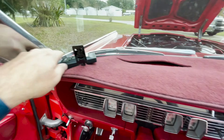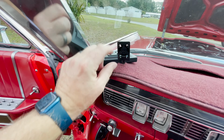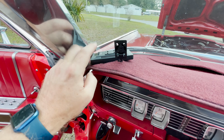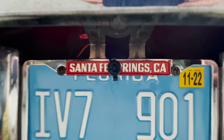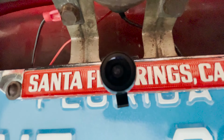He's got Dynamat all beneath it. Technically has this right here. I did drop this the other day instead of having it hooked up here. This is a rear view camera that he installed. Actually, it's pretty cool, but it was bright out that night, and it was kind of foggy, so I put that down. And I guess I'll show you, here's where the camera's at, right there. Boom.